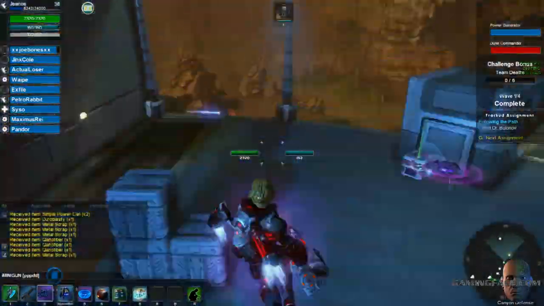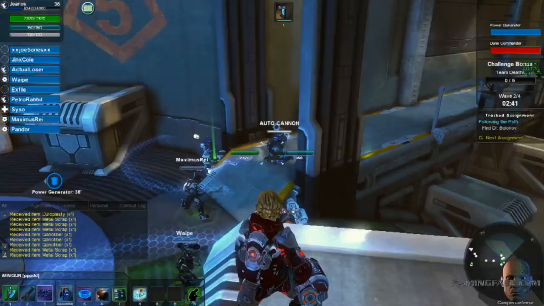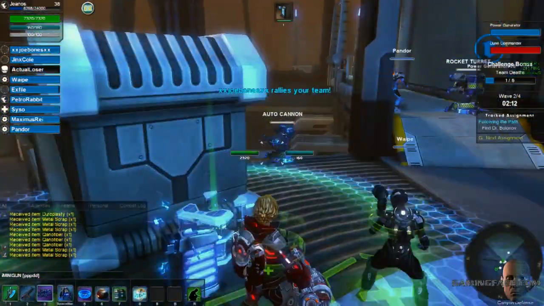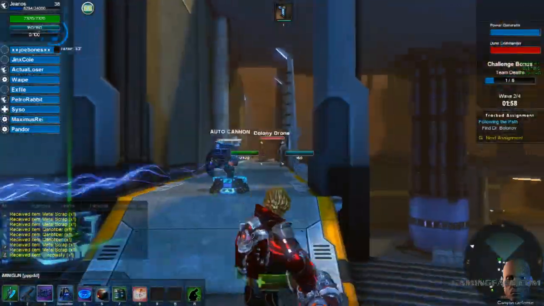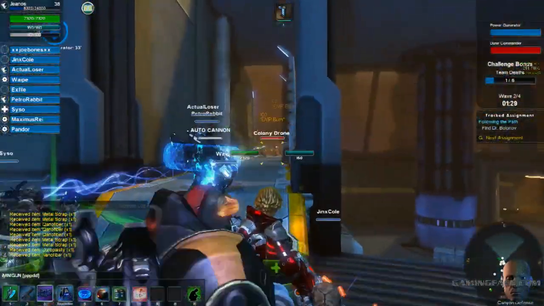The pug groups are fairly well balanced as far as the amount of tanks and healers and DPS, and most of the time they're successful. Unlike other pug systems that I've experienced, I found that the pug system in Global Agenda is usually fairly balanced.